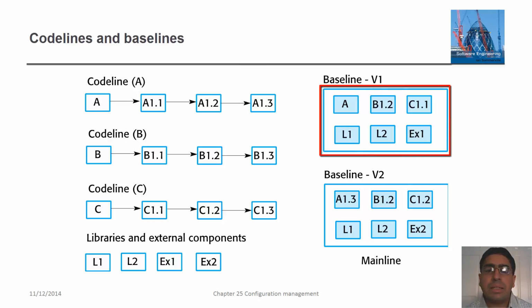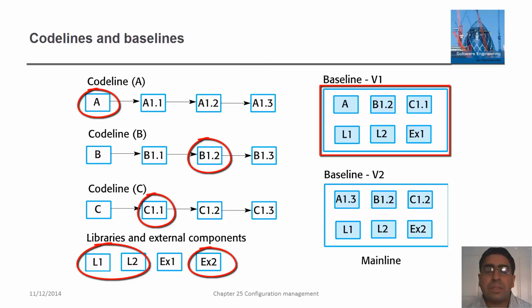A baseline is a definition of a specific system and specifies the component versions that are included in the system, plus a specification of the libraries used, configuration files, etc. Baselines are controlled, which means that the versions of the components making up the system cannot be changed. It also means that it is always possible to recreate a baseline from its constituent components.